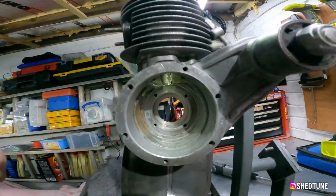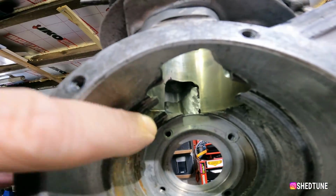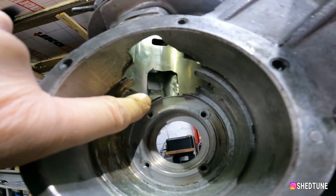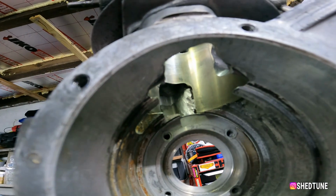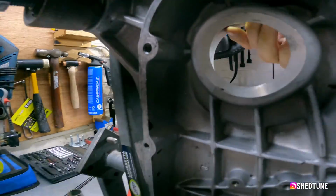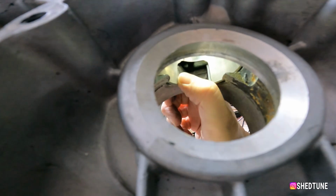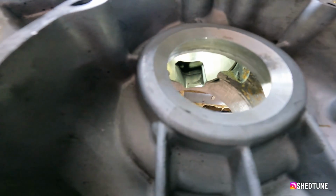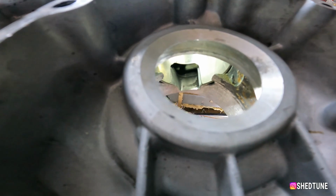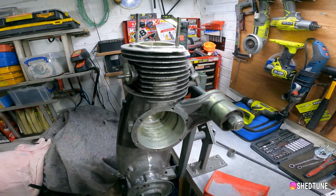Barrel on just to check things, to make sure it's going where we think it's going, and as you can see from this one up here, it ain't far away. A bit more shaping, a bit more polishing, and that'll be fine. And then the other side, this side, as you can probably see, that ain't far away either. Again, a bit of polishing, etc. And then hopefully you'll be good to go.